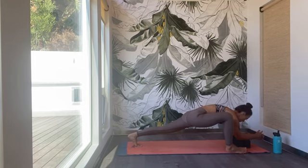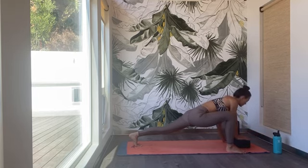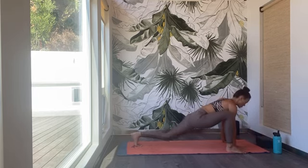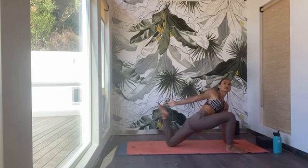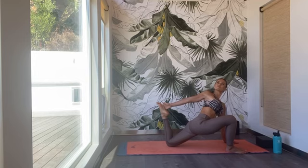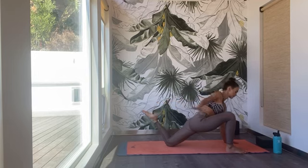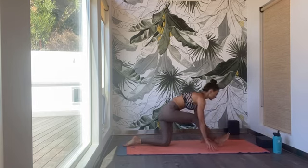And you can also see if you want to roll to the outer arch of the left foot, have the left knee fall out to the side. Feeling a little different stretch in your left hip joint. And gently come back onto your palms if you're down onto the forearms. Drop the right knee down, right palm stays down, point the right toe back and reach the left arm back behind you. Grab the foot, roll the left shoulder back. Release.